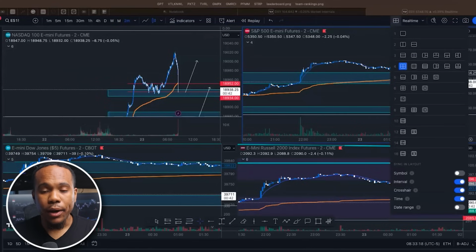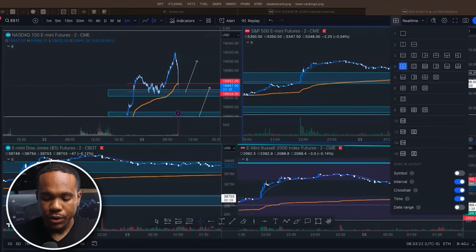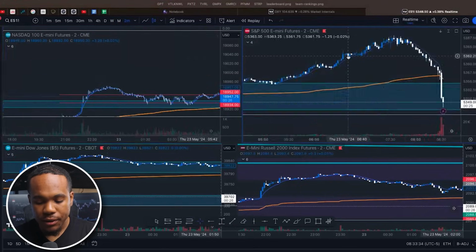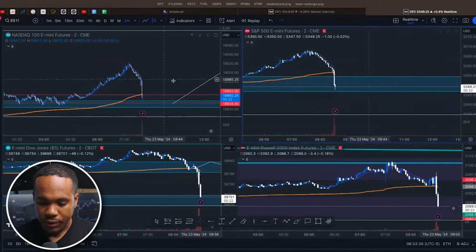So that's the squawk, right? So you hear him reading the numbers to us. So what we're going to do is I'm going to fast forward a little bit so we can read the numbers at the 9:45.